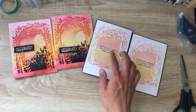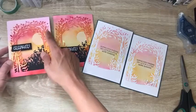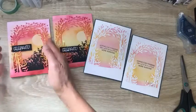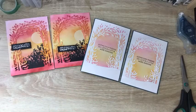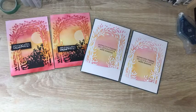And then this was our first card originally. What we've done is we created a mask for this by die cutting it out of here, and we use it as a mask here to create that look. Then we use that same mask on this second card, so we do 2 cards at the same time, sort of. Hopefully that makes sense. Hopefully you like these cards because I think they're beautiful. I think they're wonderful, a lovely technique, this sponging and masking technique. And you can really do this with many different stamp sets as well.